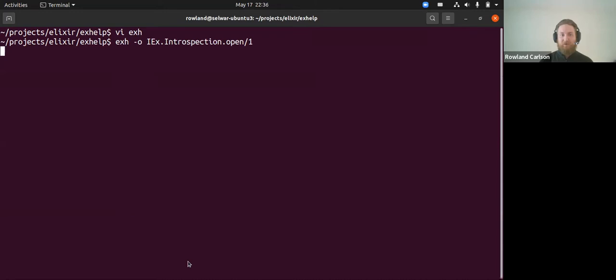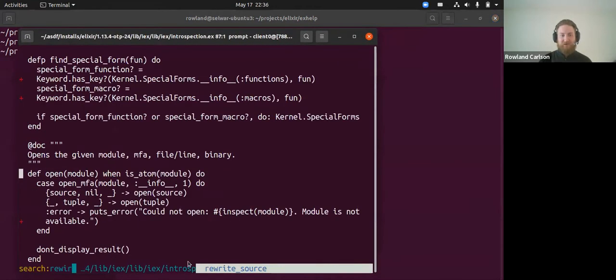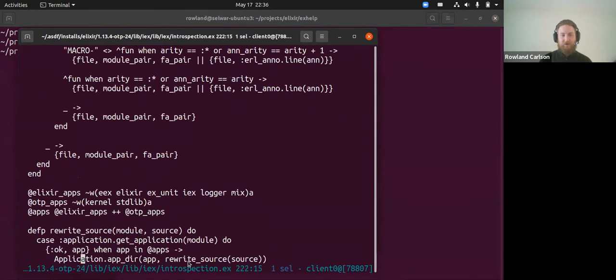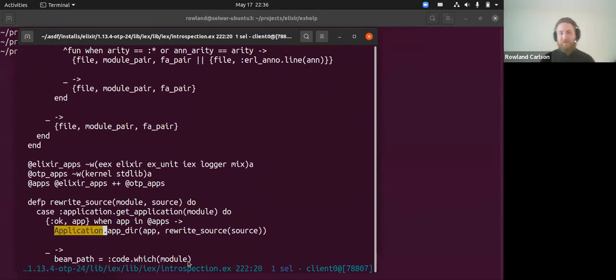So coming back to that open, if we go to rewrite source, which was that function that calls application.app_dir, the problem is that an escript is an Erlang script. It doesn't know anything about Elixir. In fact, escripts in Elixir are almost a hack in that because we're compiling to the Beam, Erlang doesn't care because it's already in a Beam file and Erlang knows how to run Beam files. But it's kind of unknowledgeable. So if you run this application.app_dir from inside of a compiled escript, then it will fail. It'll throw an error saying, no, I'm unable to find that.